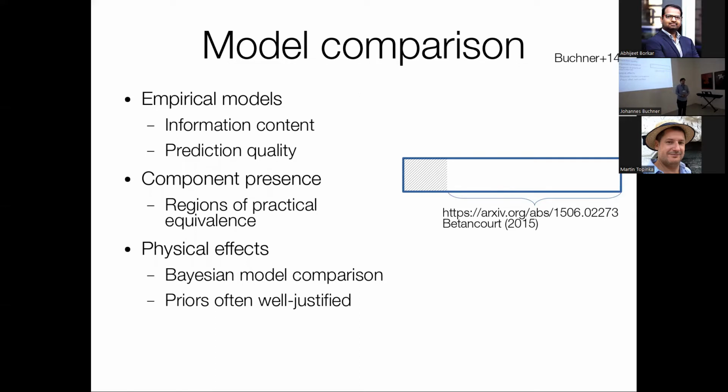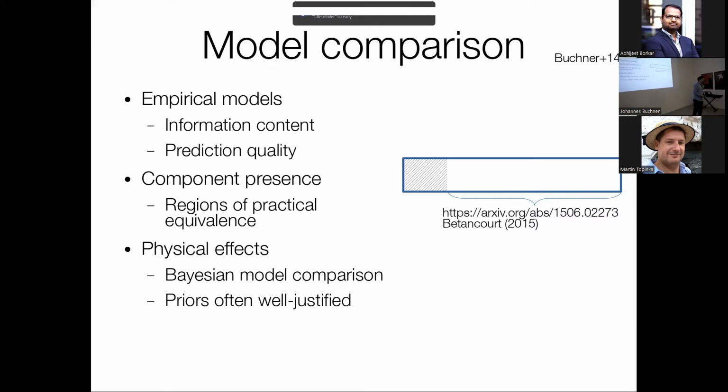Well, one way is to look at how much information is stored in this model. So that's more of an information theory point of view. Another way that's very common in machine learning is to look at some data that has been left out. You give out some data and use this model to predict in that range. And you look at the quality of that prediction.